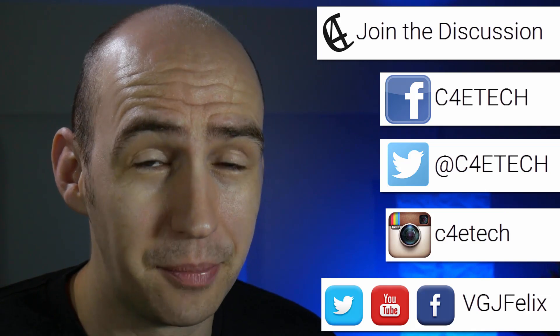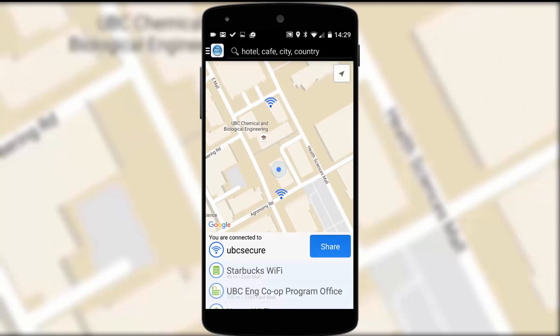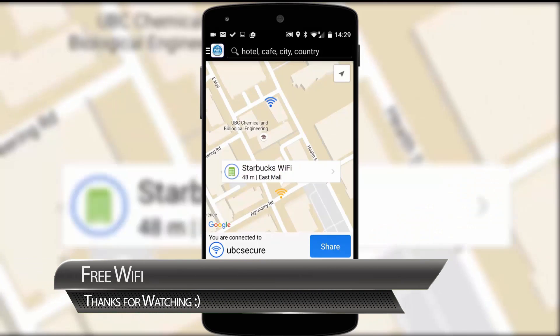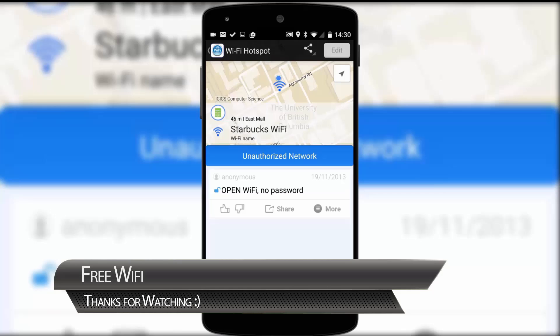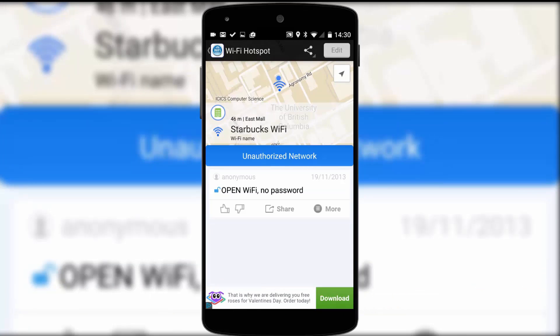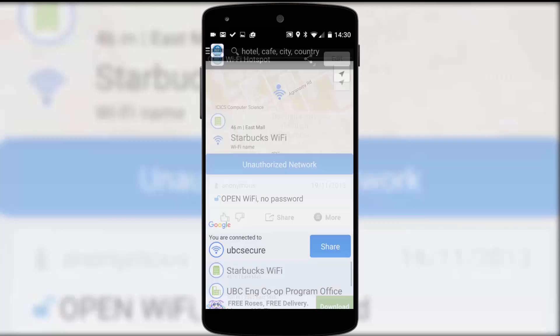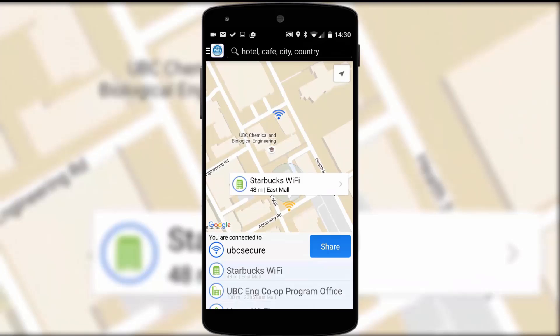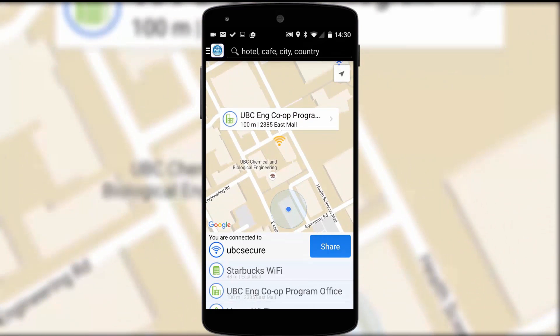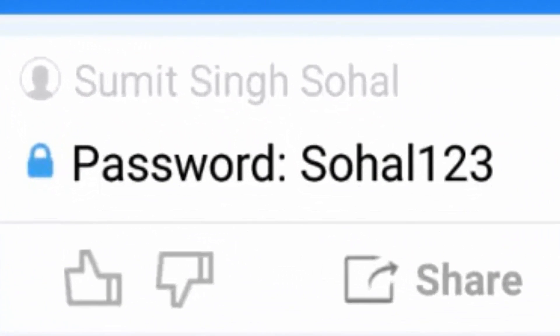Today's final bonus app isn't so much a hidden gem but it is a way of finding hidden wifi spots. Take the following example: you're at a university campus and you need a wifi spot. Well, WiFi Free will show you where those wifi spots are. Starbucks is often a good bet and they usually offer open wifi with no passwords required. But what about those wifi hotspots that aren't so obvious or are password protected? Well, if someone has been kind enough to share that password through this app, that gives you plenty more options when it comes to finding wifi.